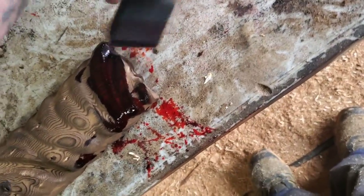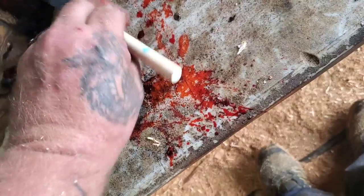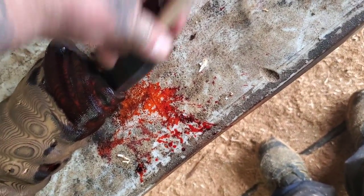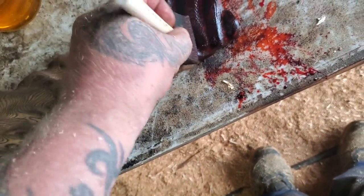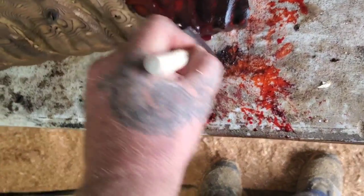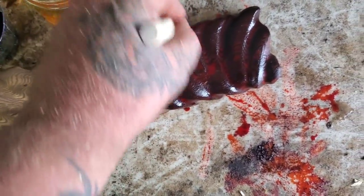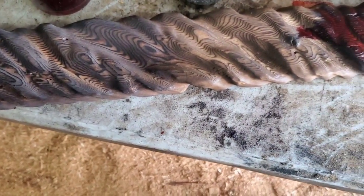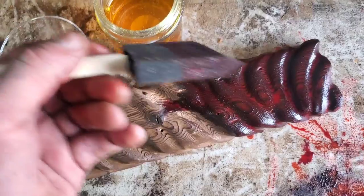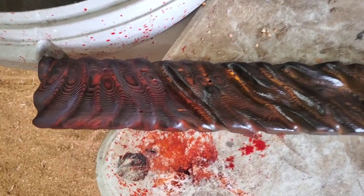Now let's put the red on this side — this is without the sanding sealer. I mixed the red up pretty dark because I like dark red. My favorite colors are dark red, red, and black. It's hard to film this and hold the phone at the same time. There's our red here and our red there. Let's bust it into yellow because that will turn it orange. I need another brush — I'll be back. You can see it's on now, it's wet, so I'm gonna let it naturally dry.